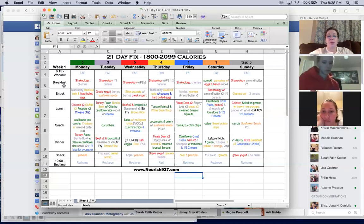So you need to replace an actual meal with it, because you're replacing that meal's worth of calories with the calories from Shakeology plus whatever you're going to add. So Shakeology is always a red, unless it says that you're making it with some other liquid. These are all made with water. In the beginning, I did a milk water mixture and an orange juice water mixture, but I found that I don't enjoy giving up my yellow carbs, because milk and juice fall into yellows. I kind of hoard them and call them my precious and snack on my yellows. So I don't waste them, if you want to call that, by drinking them most of the time.